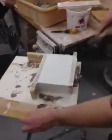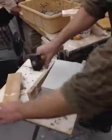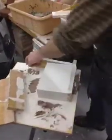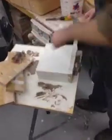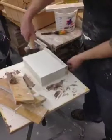Our walls came off very easily. So obviously now we're done with these. We kind of screwed it up over here. You can see the burlap.